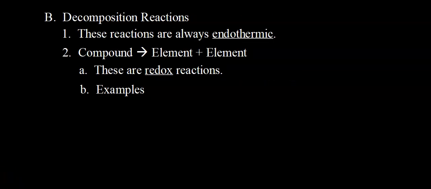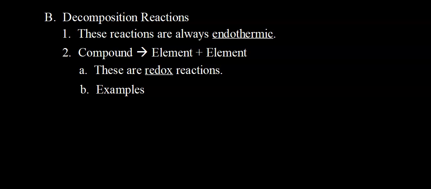So in combination or synthesis reactions, you make one product. The opposite of a synthesis reaction is known as a decomposition reaction, where you're starting off with one reactant. That is your key, your clue. One reactant, and that produces two or more products. Decomposition reactions are always endothermic, so we usually break apart a compound by using heat. Sometimes we can use electricity, but primarily heat.